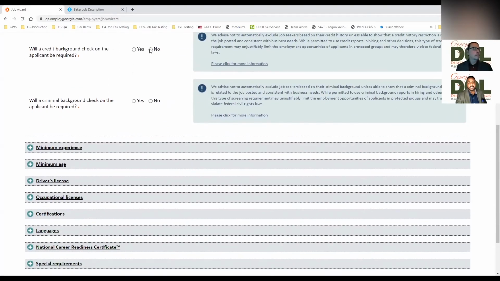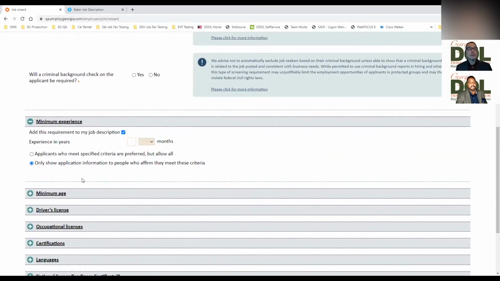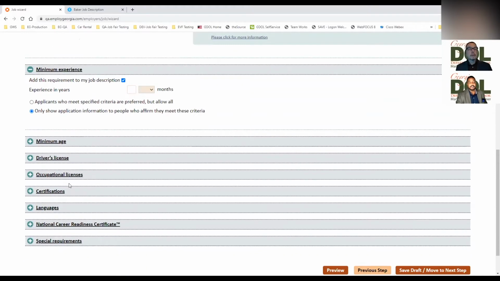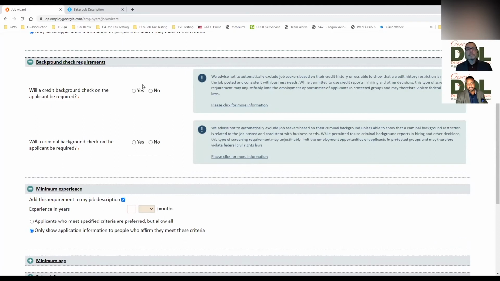Yeah. So basically, anything that you select on this page, excluding the background check requirements, what will happen is when a job seeker indicates that they're interested in this job, they'll read the job description and there's an option that says apply for this job. Once they click it, a little pop-up window will appear, and anything that you indicated you're looking for on this page, it'll ask them, okay, do you have a high school diploma?